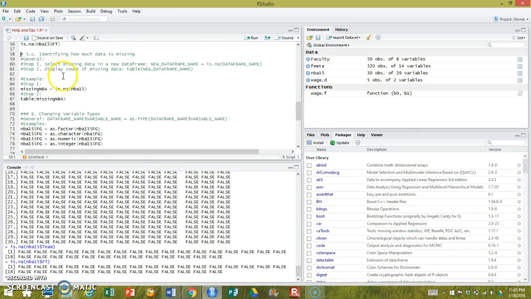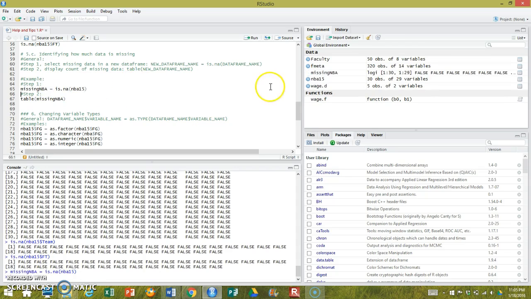And I'm just going to quickly skim by this because I'm not going to have you do this, but it's here. If you want to look at how much data are missing, you can run this thing, is.na, the name of the data set, and you could set it equal to something, and you can say, I want to call this missing NBA.